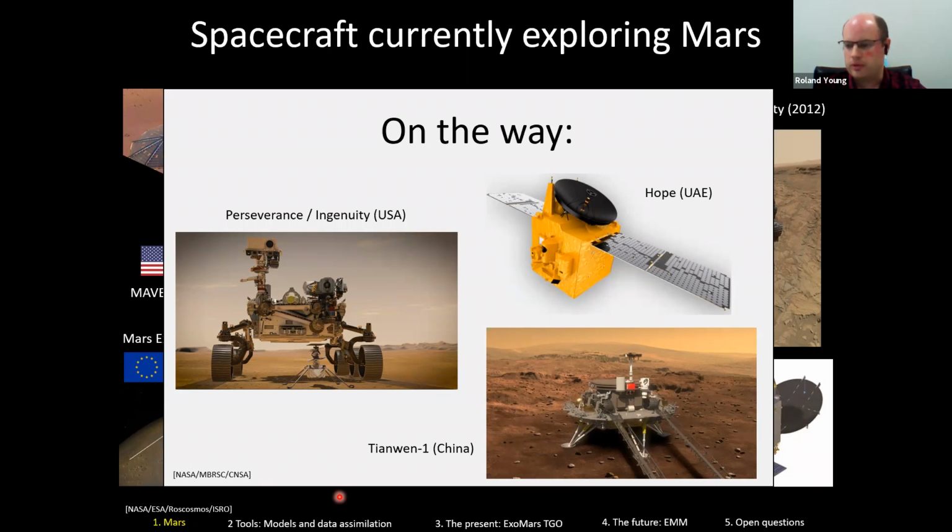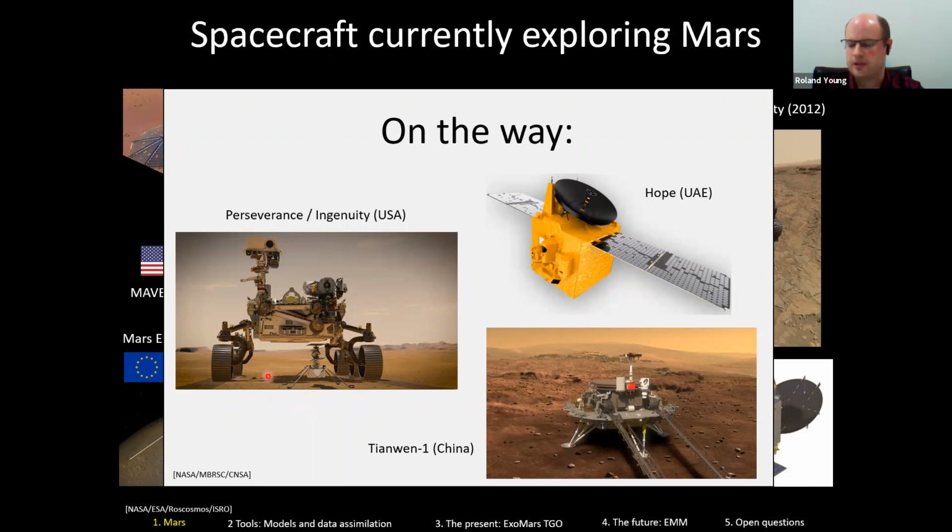The way it will do this is that the rover has essentially a collection of test tubes that it will put samples into, and then it will keep those samples until the next spacecraft in the series, whenever that occurs, is able to come and collect them from this rover. This rover will have a demonstration.